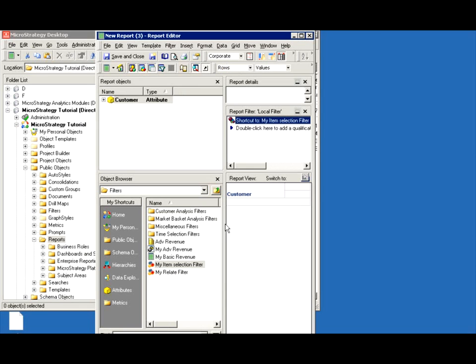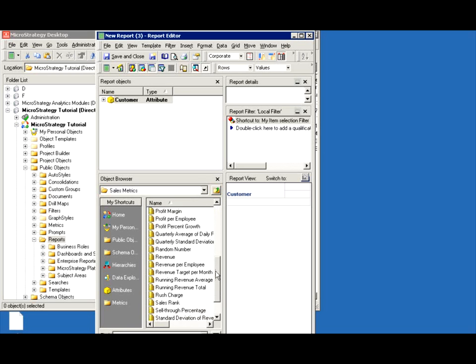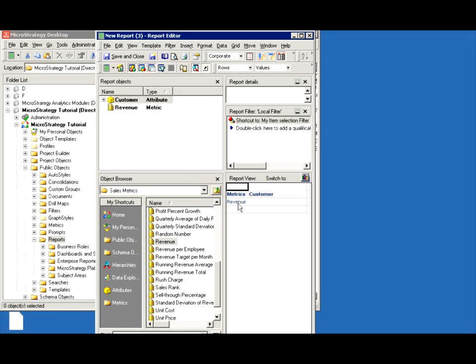However, here's the trick. You need to add a metric here to allow this filter and this level to see each other. So you would go, and in this case we know what metric we're going to use. It's obviously the revenue metric, which we used, or any other metric that allows us to join on the order detail. This is where it gets tricky, because you need to make sure that you're actually adding a metric that allows this join to make sense. You just can't add any metric.